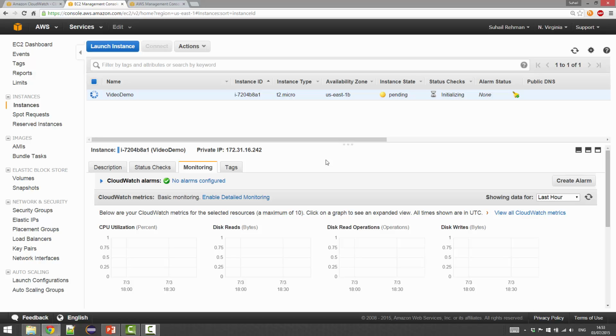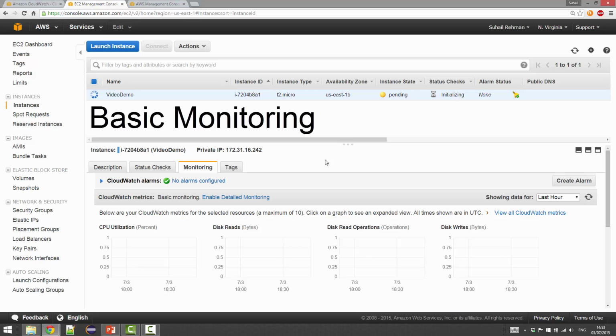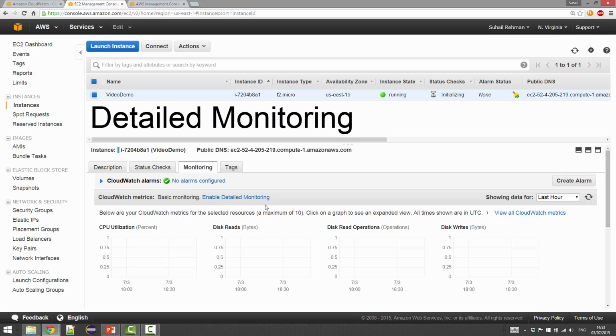Now, it's important to note that there are two types of monitoring available for EC2 instances. There's the basic monitoring, which comes for free with every instance that you provision on EC2. And then there's the idea of detailed monitoring, as you can see here. Detailed monitoring is a system by which CloudWatch will start collecting metrics at 1 minute intervals, as opposed to the 5-minute intervals that are available with basic monitoring.